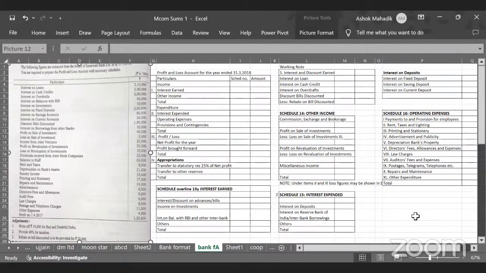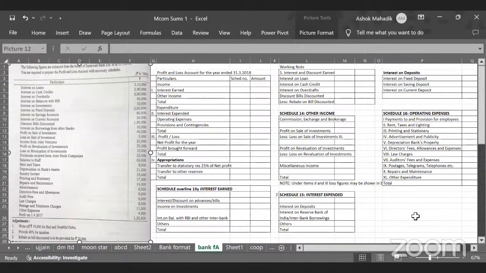Interest on saving bank account, again, it's money invested by people. Okay, so we are paying them interest, so interest expense. Then interest on current account, again we have to pay interest. Okay, then discount, it should be discount on bills discounted. So many times customers get their bill cleared before the maturity, so we earn some amount of discount or commission or rebate. So that's our main income. So we'll go to schedule number 13.